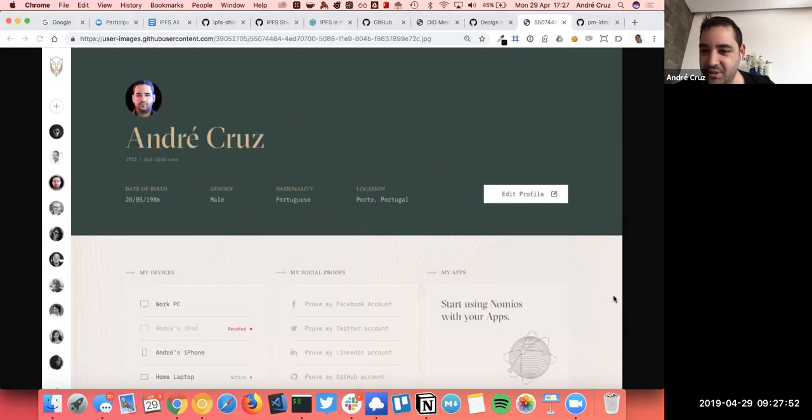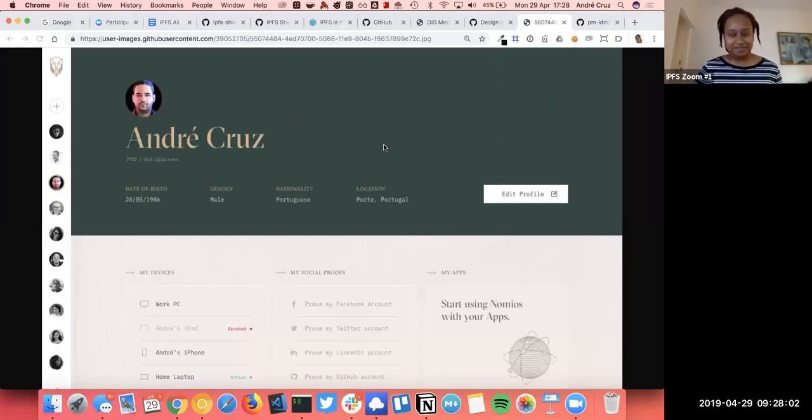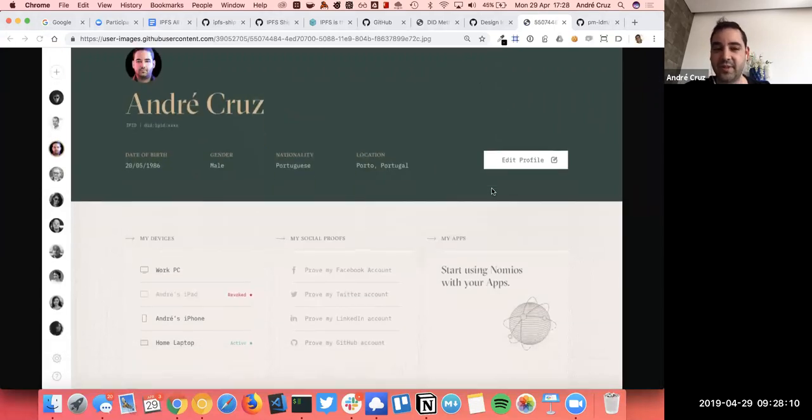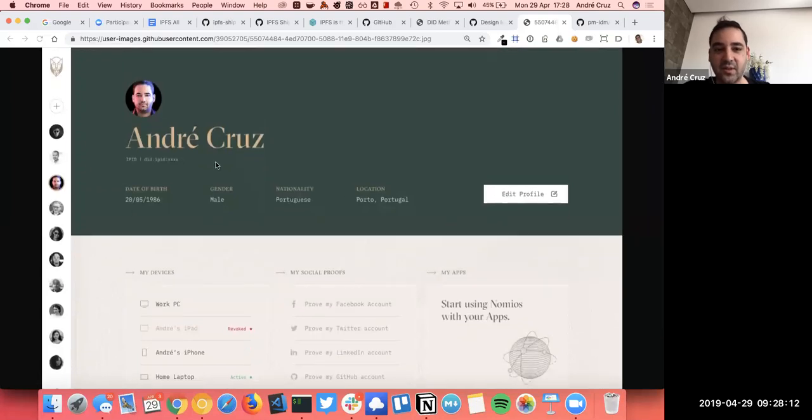Okay, so I'm just showing some screens so that you can better understand what Nomius is. I'm sharing a current mockup of Nomius for the people that asked about it. So this is how it looks in terms of the actual wallet. On the left, you have the identities that you imported or created through this wallet, and you can add identities and see your profile and so on.